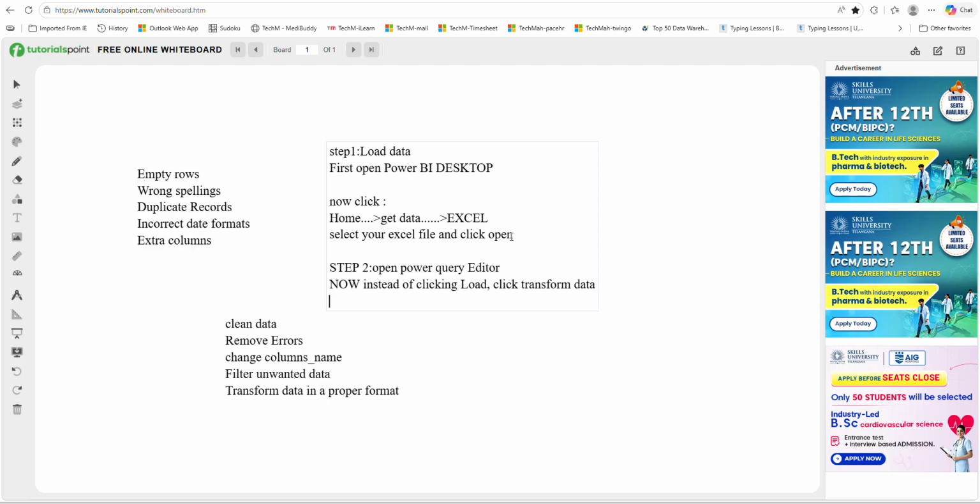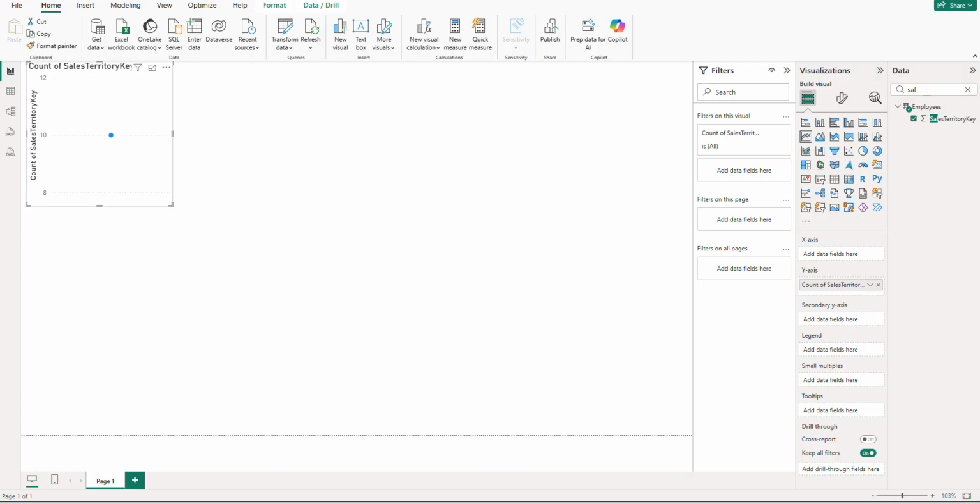This opens the Power Query Editor window, and I will show you my Power BI Desktop so you will understand properly.